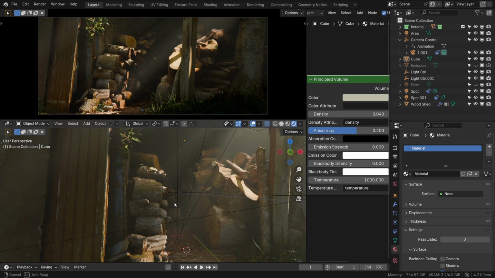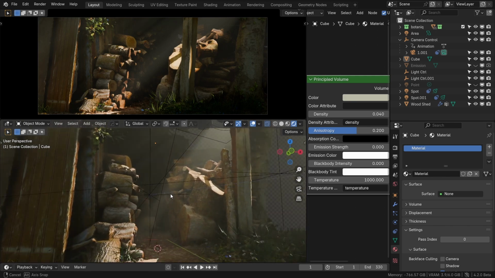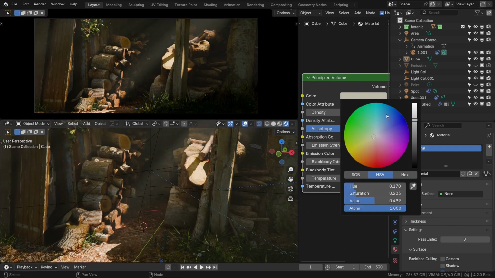This is a fine example of the capabilities of Eevee Next with volumes producing god rays in real time, and they are very comparable to Cycles. Oftentimes we can give the volume a slight tint, either warm or cold, to split the toning of the scene and either augment the warmth or give it some cold contrast. We can do this by increasing the saturation a bit and then playing with the hue values to see what looks best.